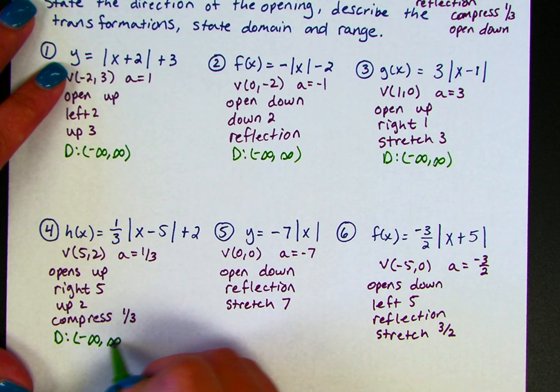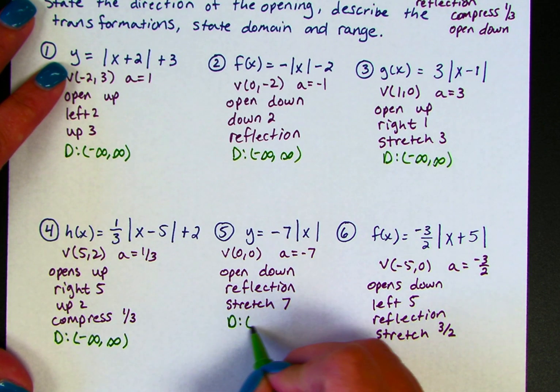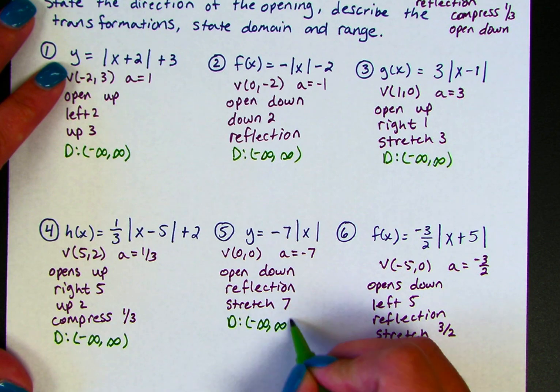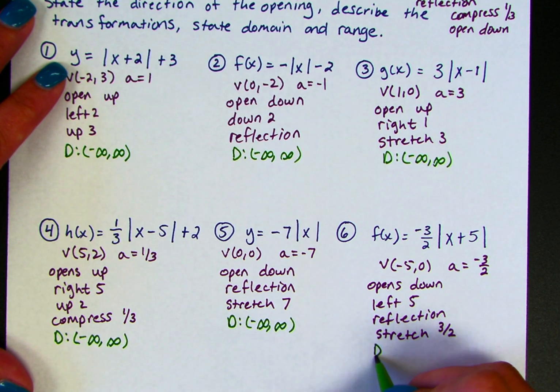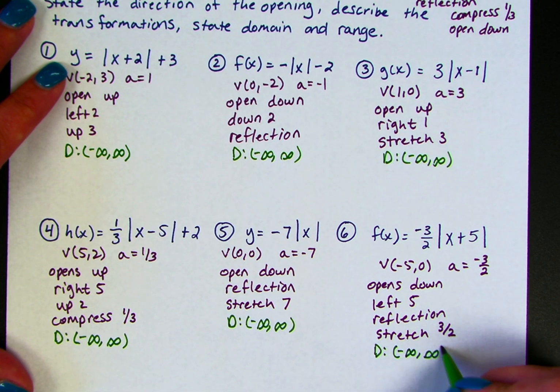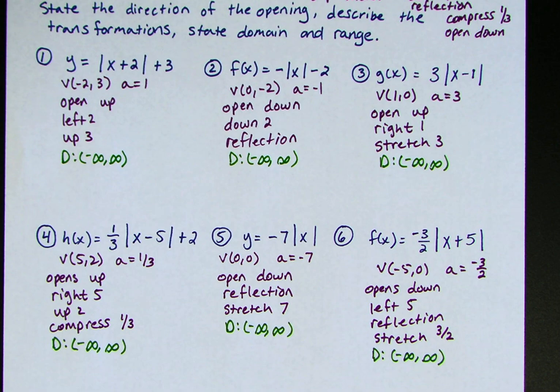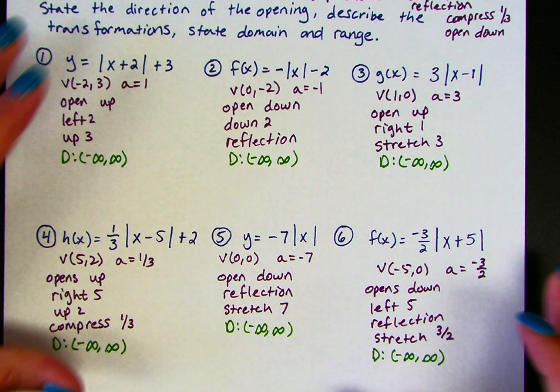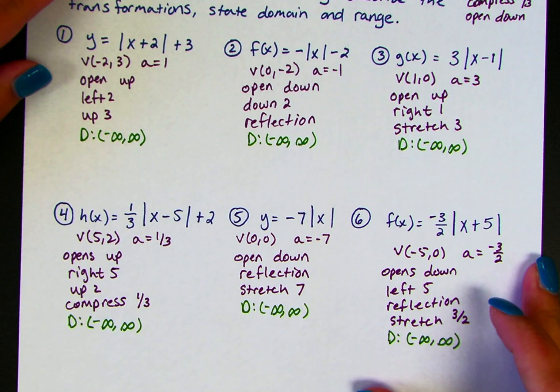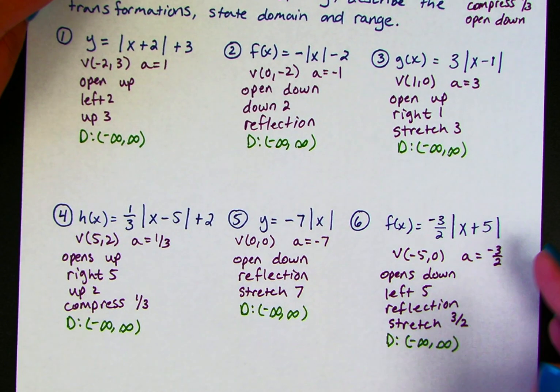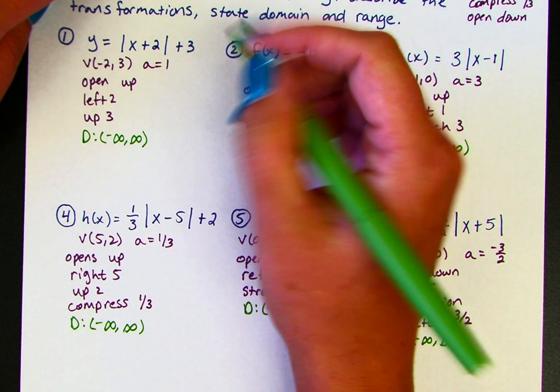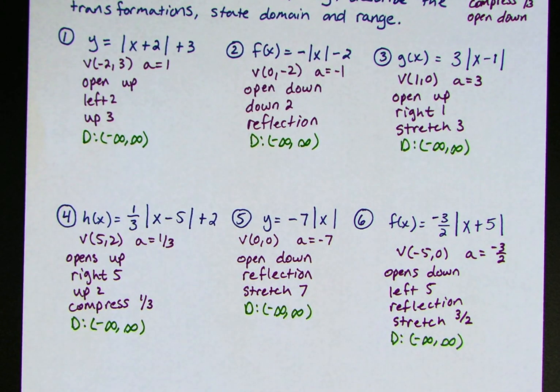Okay. So now I'm going to have to go back and figure out what the range is. So remember, for the range, we always use the y value of the vertex, and we already have that listed for each problem. And then it's going to go from the y value of the vertex to positive infinity if it opens up, or from negative infinity to the y value of the vertex. Okay. So this is where it becomes important to be able to have a general picture in our head when we're graphing. So we already know that this V shape is opening up.